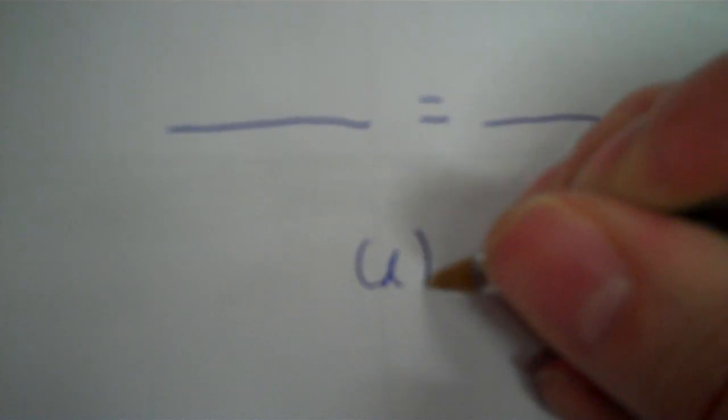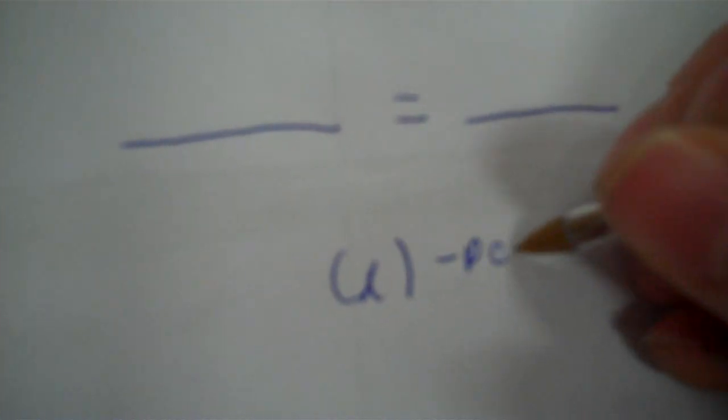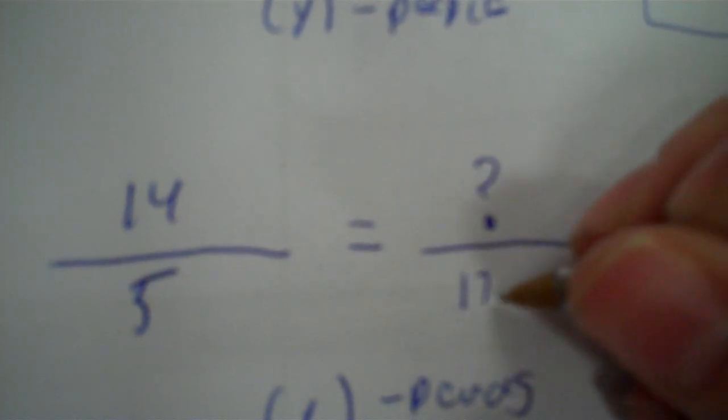So 0, 0. I know that 5 pounds serves 14 people, and I know I have 17.5 pounds, and I'm trying to find how many people this serves. Now, if you have 0 pounds, 0 people are eating. So again, that means we use those proportions that we used on the last assessment. Okay. So remember, it's Y over X. Remember, Y is people in this problem, and X is pounds. So 14 over 5. Then the question mark, you can pick any variable you want, doesn't matter. You can even put the question mark if you want, 17.5.